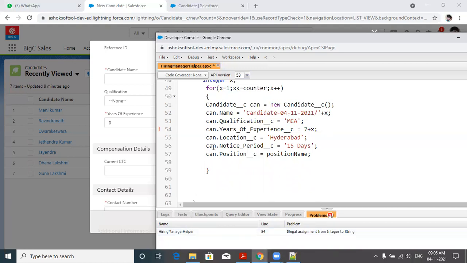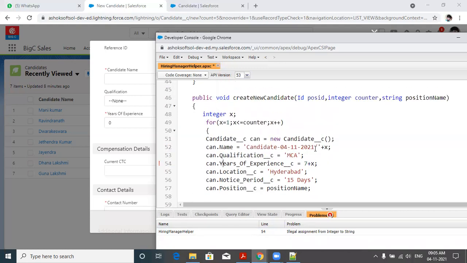Illegal, where it is 54. Illegal. Integer to string, where it is integer to string, where it is integer experience. I want to check.